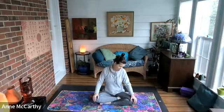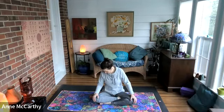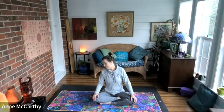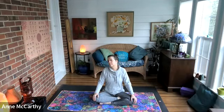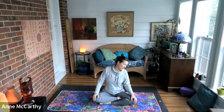And then let's do the same thing with our neck. Go ahead and look down and then to the left and up and all the way around, taking some nice, slow, intentional neck circles this morning. And then go the other way. Keep breathing.